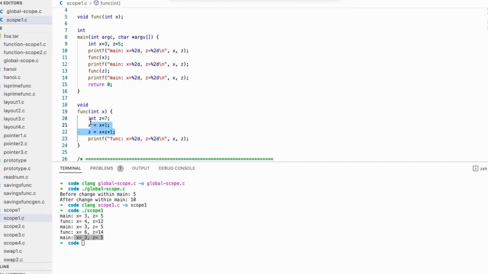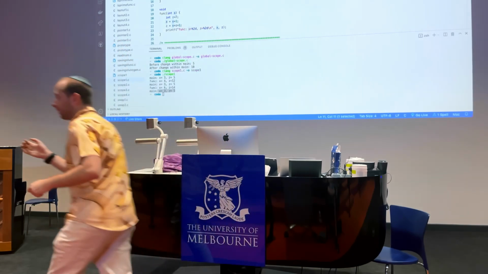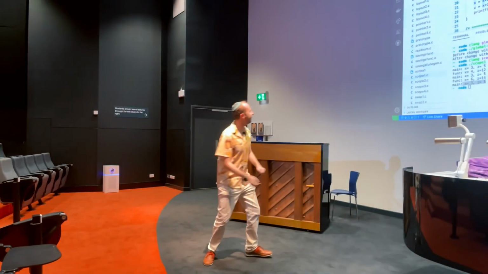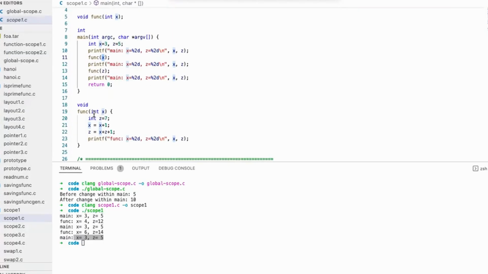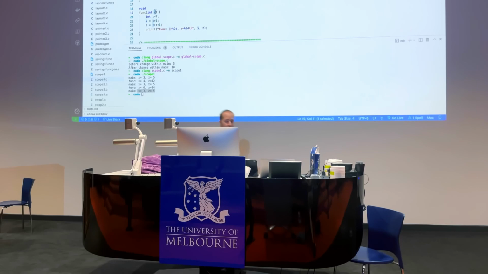This allows us to reuse variable names inside this function that have nothing to do with these variable names. When func is called over here, it's called with 3 in the first instance. So what happens? The main function holds up a big sign with the number 3, and then func over here scribbles down the number 3. And now, the number 3 is what's stored in this x. This is func saying, okay, I'm going to scribble down number 3, and I'm going to write x underneath it.